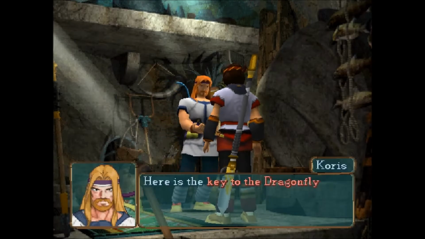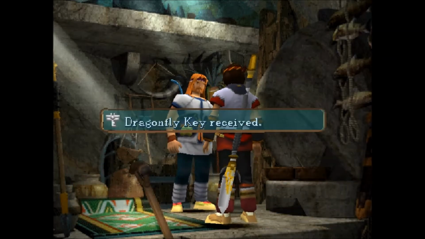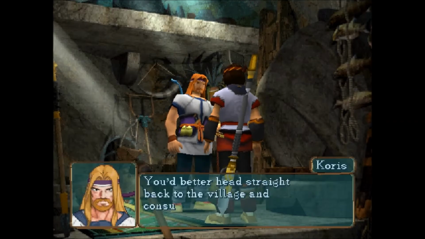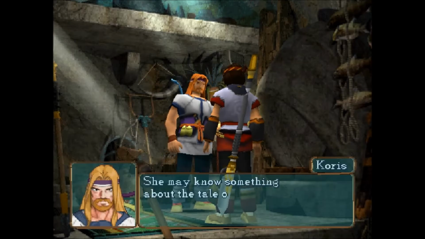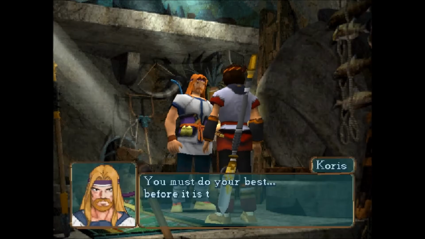Here is the key to the Dragonfly Gate. You should have it. That was easy. You better head straight back to the village and consult with Garai. She may know something about the tale of Kikinak. You must do your best before it is too late.